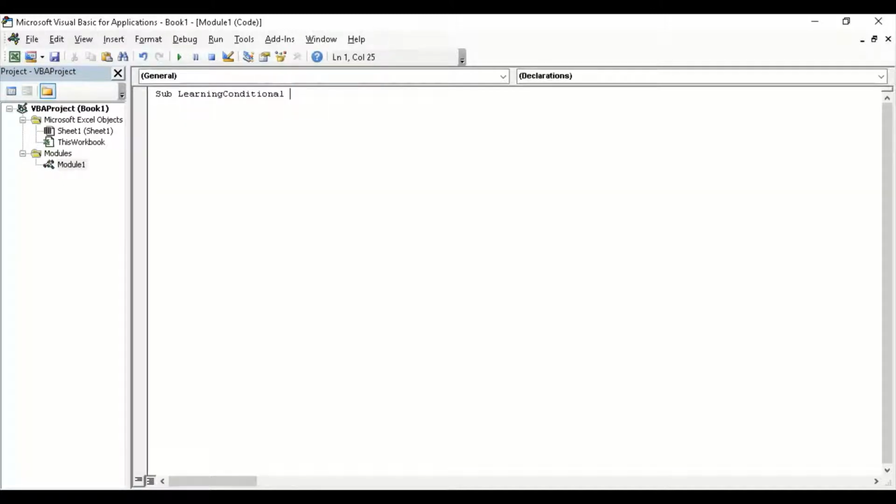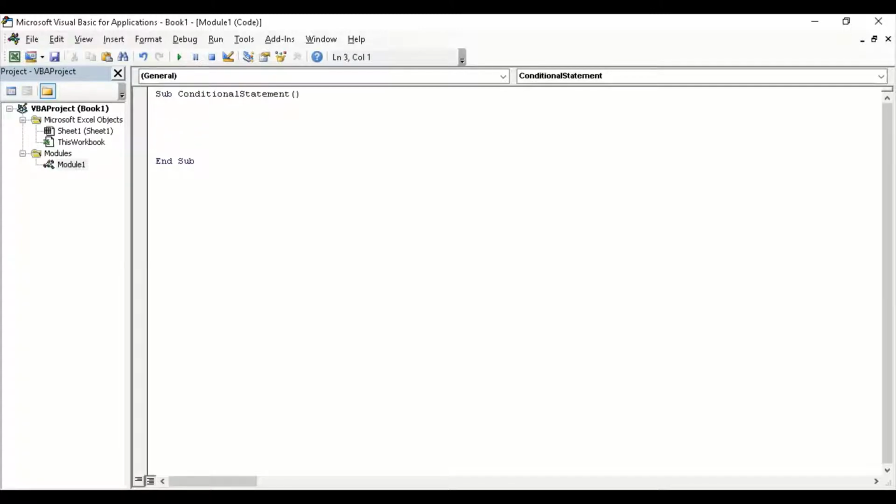Sub LearningConditional. Or I just remove the Learning and add the Statement, and then it will automatically add the End Sub.